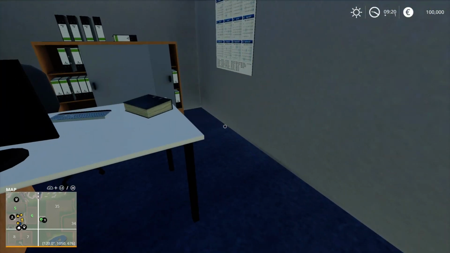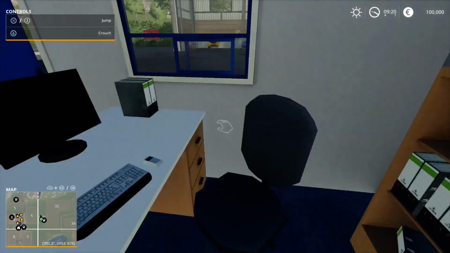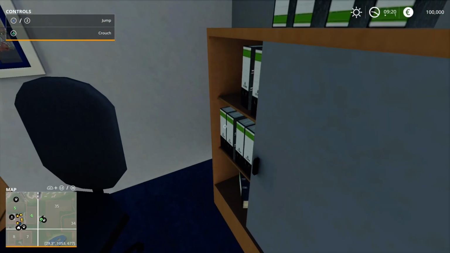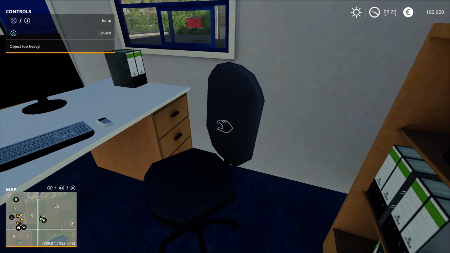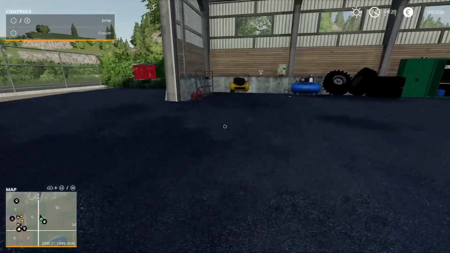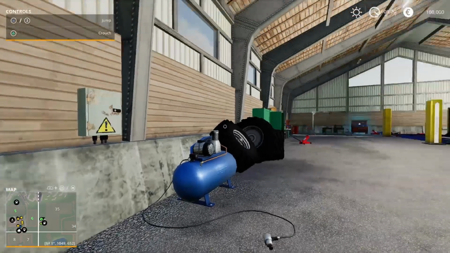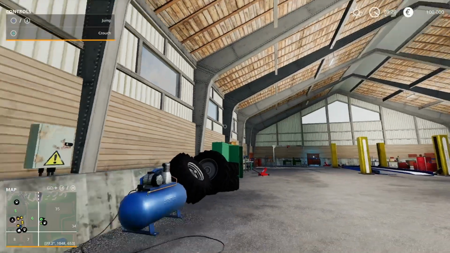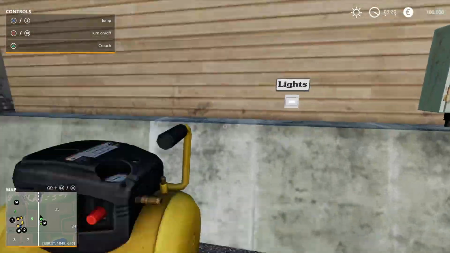I'm going to open up the menu here just a second because... hang on. What does that say then? Oh yeah, can't pick up, object too heavy. Close that. Lights over the other side here as well. I love that. You even get the flicker of the fluorescent light as it comes on.